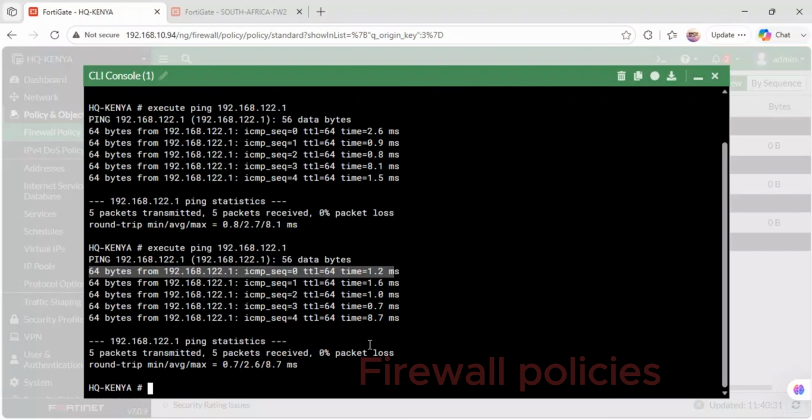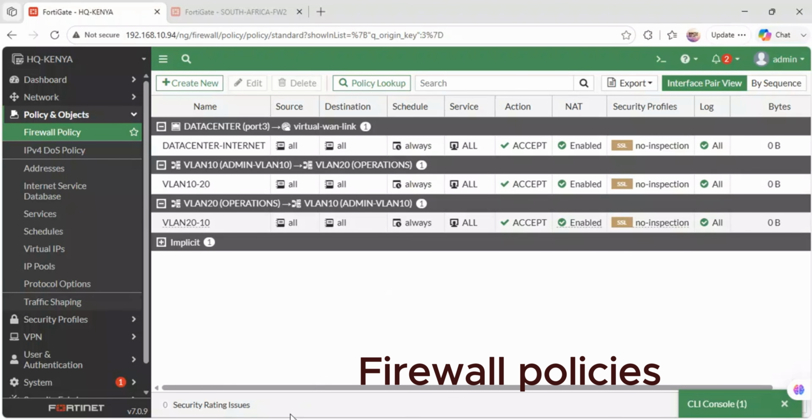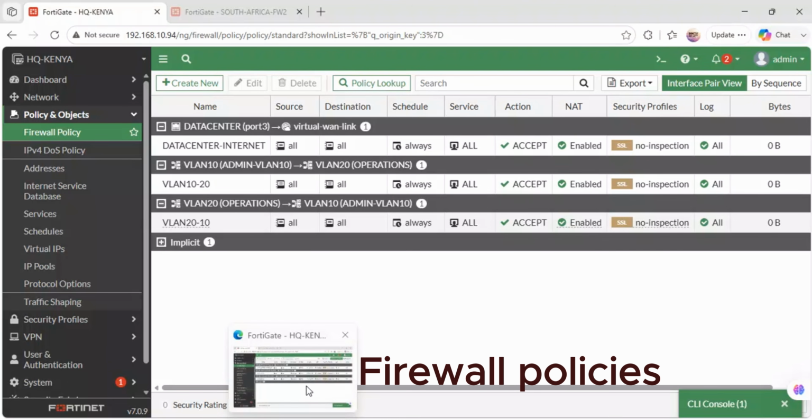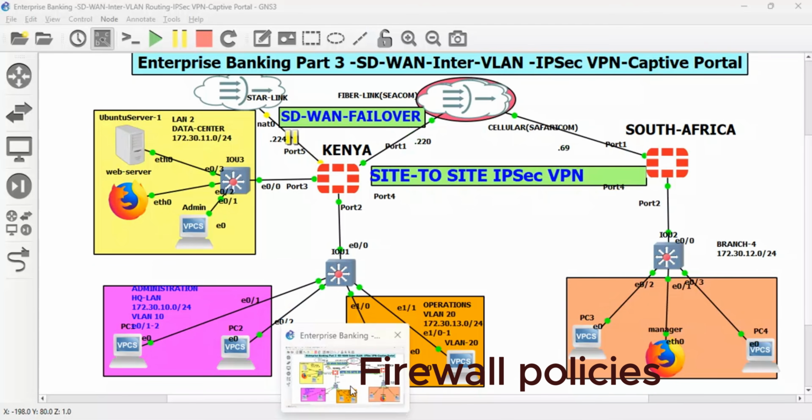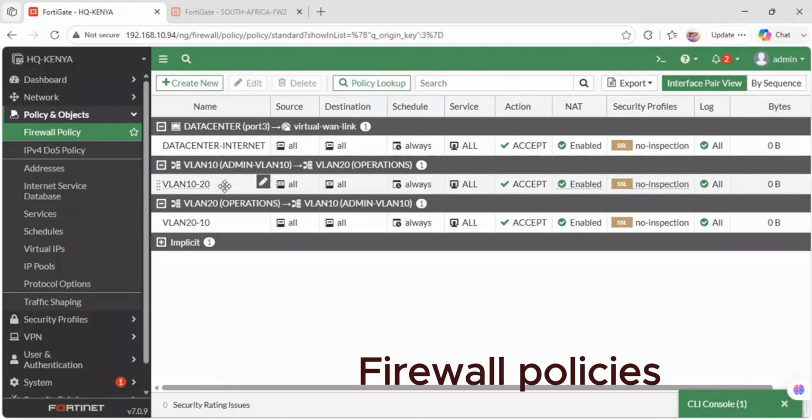This is the power of the SD-WAN, that is software defined WAN, wide area network. So SD-WAN is working, inter-VLAN routing is working, and the DHCP, of course, is working. Now the remaining part is to configure the IPsec tunnel.